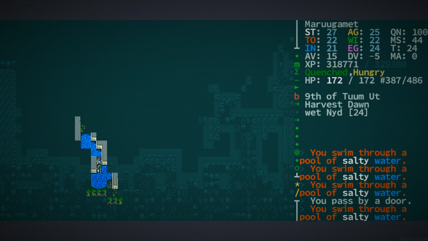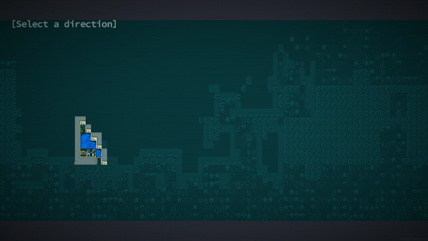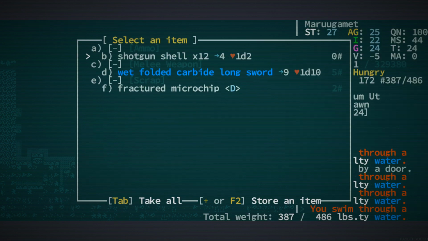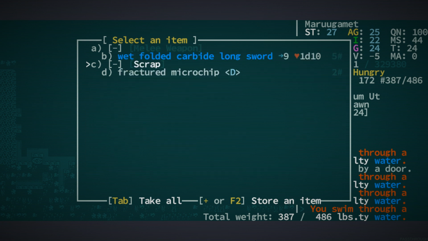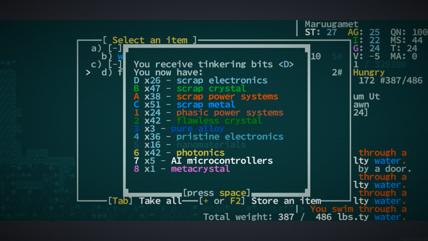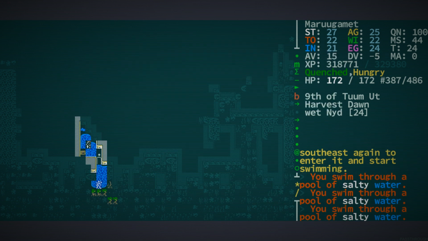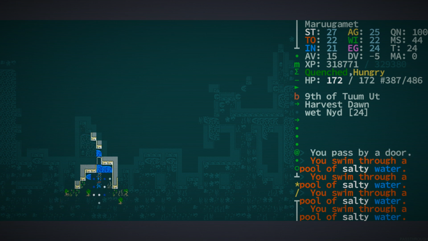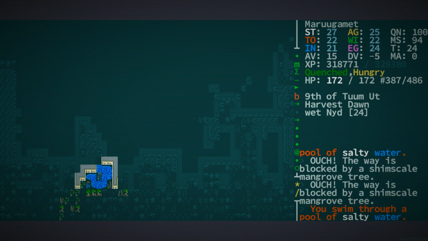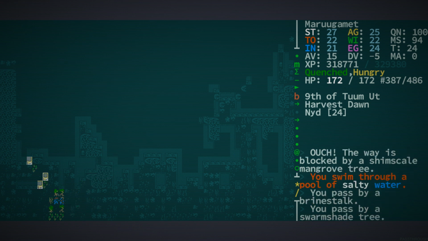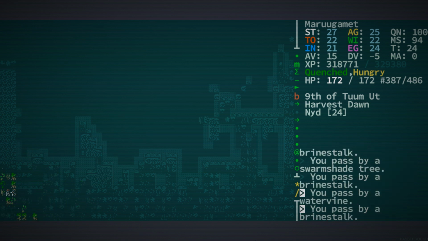Alright, Auto Explorer does not want to take us into the deep water without our consent. No, sorry, do not collect 4,000 drams of salty water, please. Please, for the love of God. Okay, so we're gonna have to find our way to the stairs ourselves. I mean, there's a path up in the middle of the screen, but let's go around this way first.